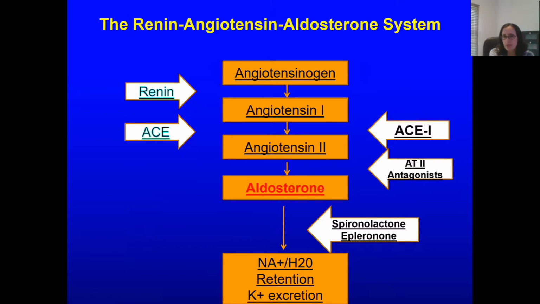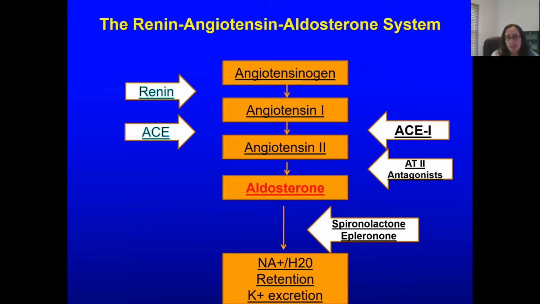So aldosterone, again, is principally controlled by the renin-angiotensin system through renin stimulation. It induces resorption, so you reabsorb sodium. So sodium in, potassium out, in the cortical collecting duct and distal nephron. The result of reabsorbing all that sodium is that you have extracellular fluid expansion, and that's responsible for the higher blood pressure. So in primary hyperaldosteronism, when you have too much aldosterone, you're going to have too much sodium retention.